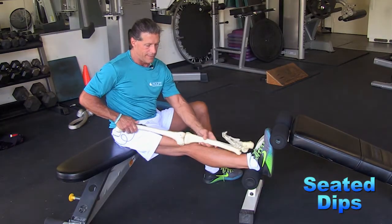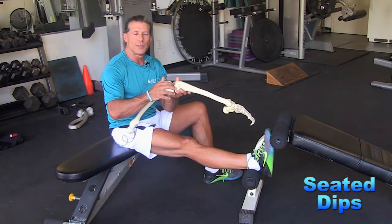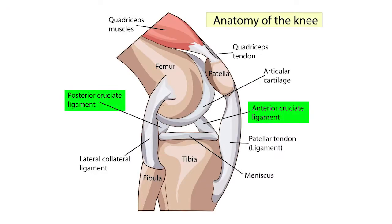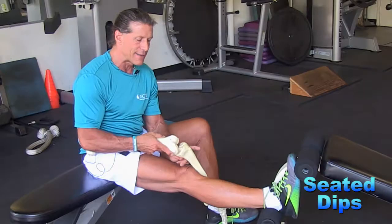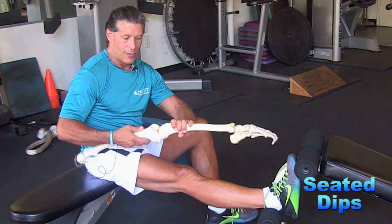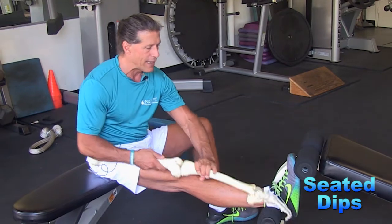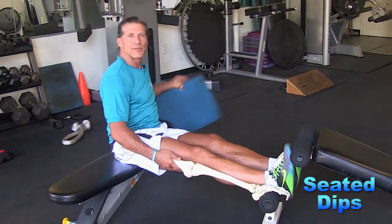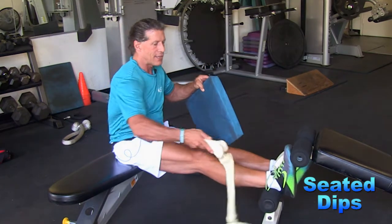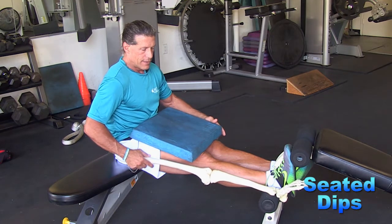So this is my right femur, my right tibia. Remember, in between these two bones, there's an anterior and a posterior cruciate ligament. The anterior cruciate ligament, the ACL, prevents anterior translation, this bone from going upward, or this bone from going downward, posterior translation. So if this was a 45-pound plate, and you see this often in the gym, where they stick plates on top of their knees.